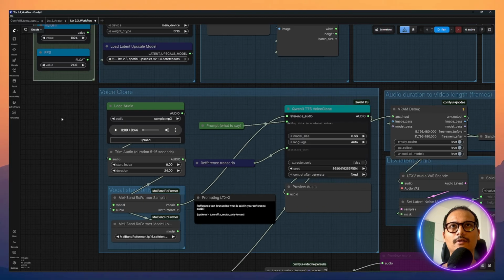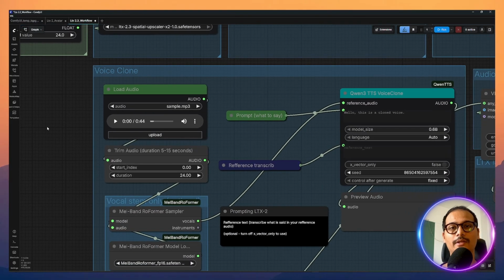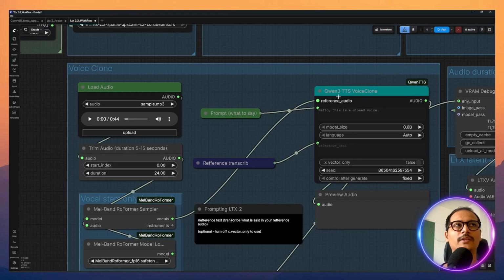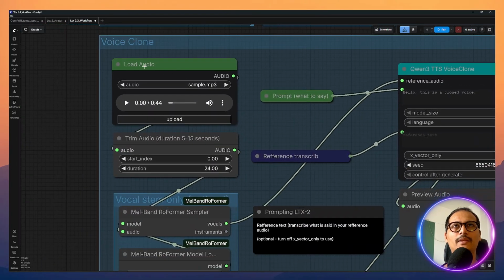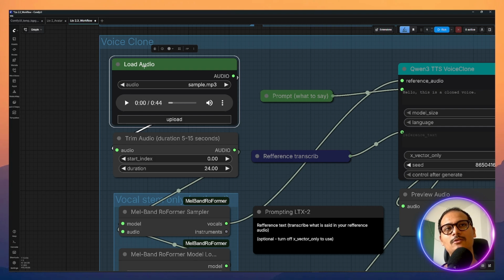Down here is the voice clone, which is important to clone your voice if you want to use your AI avatar with your voice, right? Now, I'm using Qwen TTS, it's very good. For me, it's more than enough. What you have to do for voice cloning is load your audio: just create a script, read it out loud, and make sure you're talking in a very natural way, right?